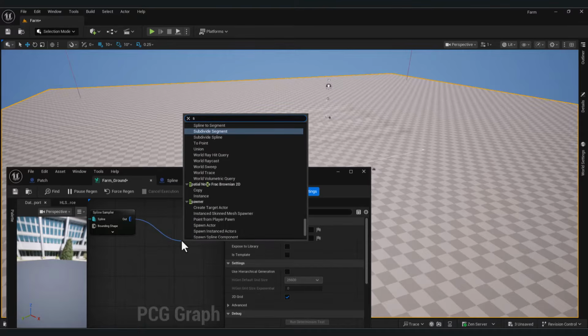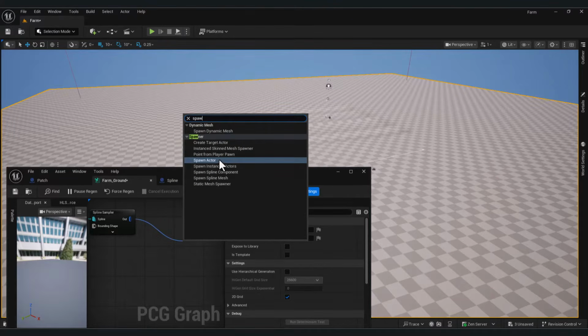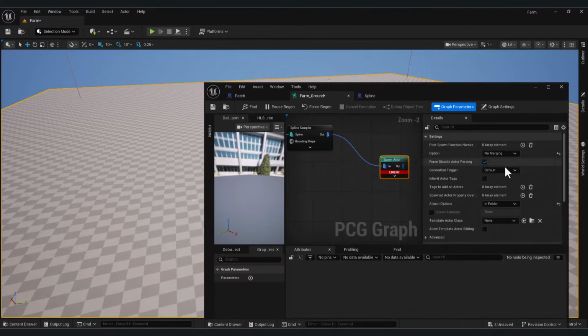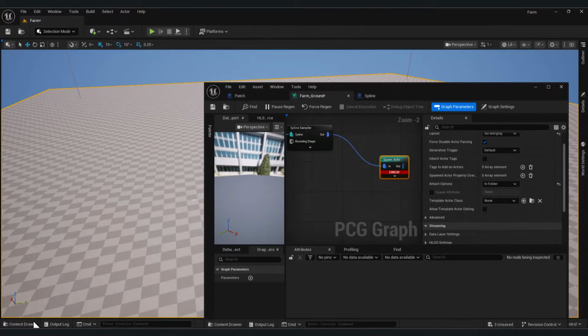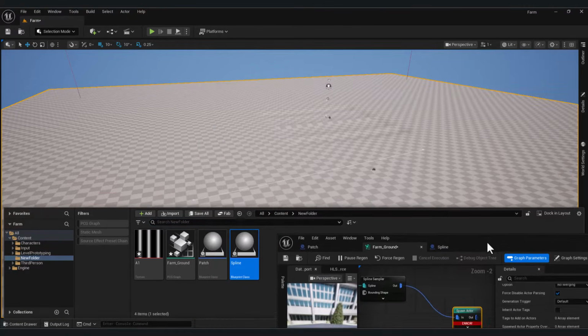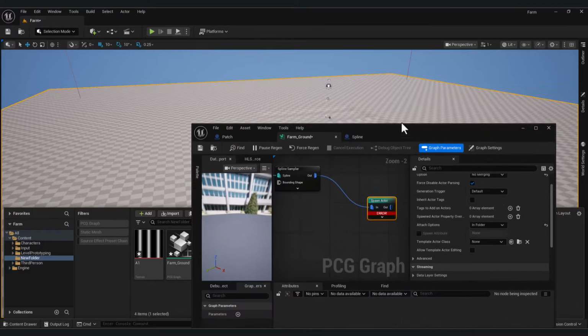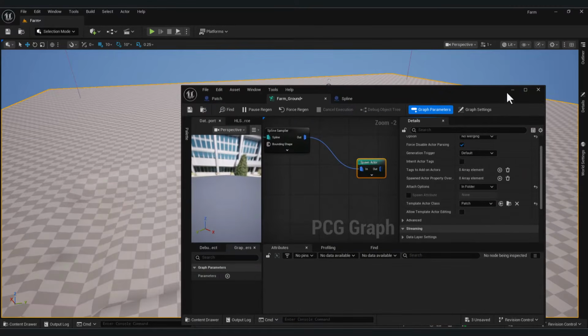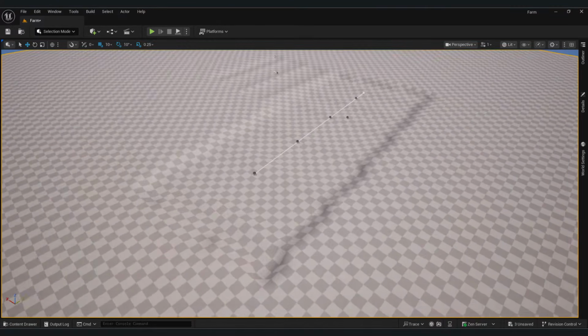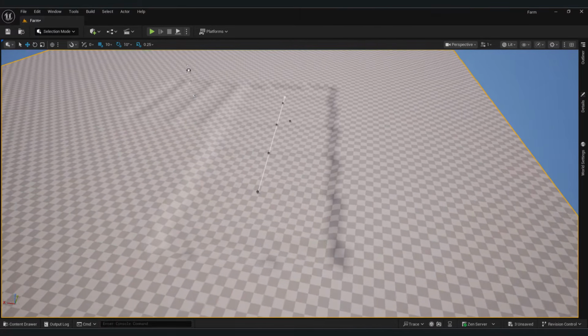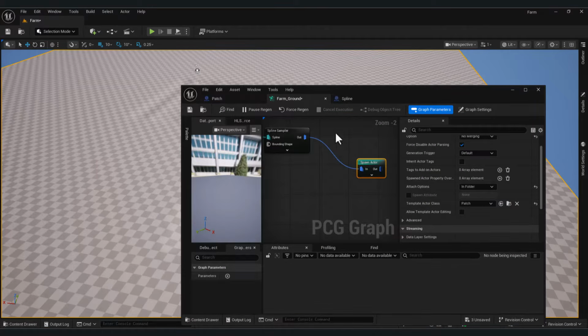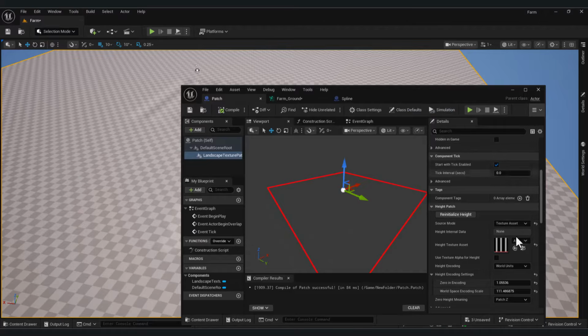Now, instead of spawning meshes, we want to spawn our patch blueprint. So we add a spawn actor node and assign our patch blueprint to it. As you can see, it works correctly. However, we need to rotate our patch on the z-axis so that the texture lines align properly along the spline.